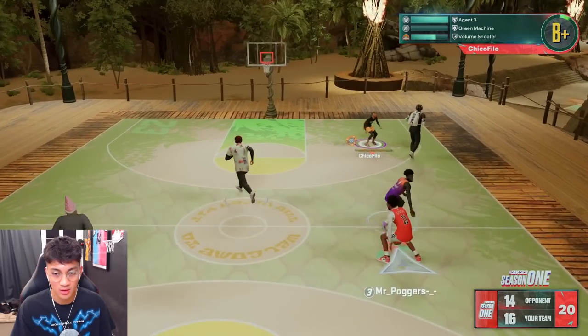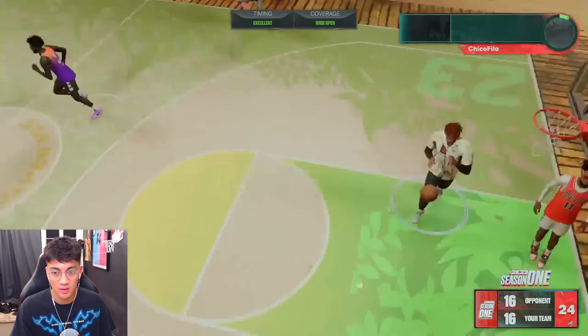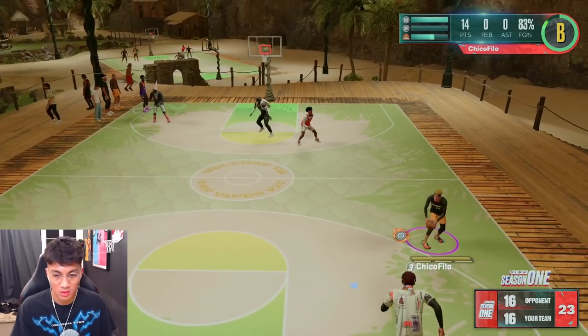It is getting too easy at this point as we're up 2 points, but Mr. Poggers once again takes it straight to the rim and greens another layup, 16 all. Pressure's on, but this time I have takeover, and you already know what that means.